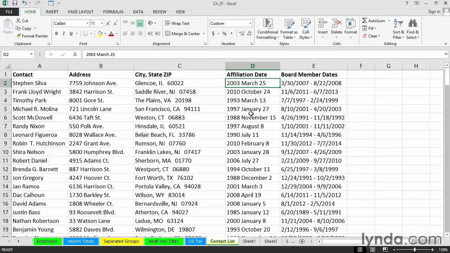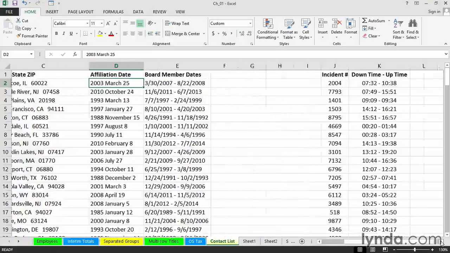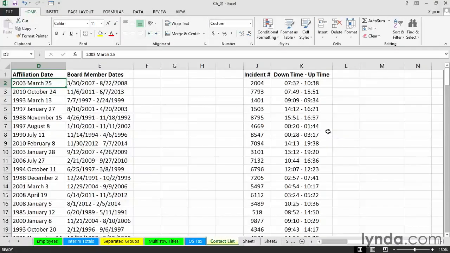Good valuable information there that reads well, and yet we cannot use those dates as we see them to analyze data. And although less of a problem and somewhat isolated from this data, off to the right we see a similar situation where we've got two sets of times in column K, and we really can't work with them numerically as well. They need to be separated into separate columns.